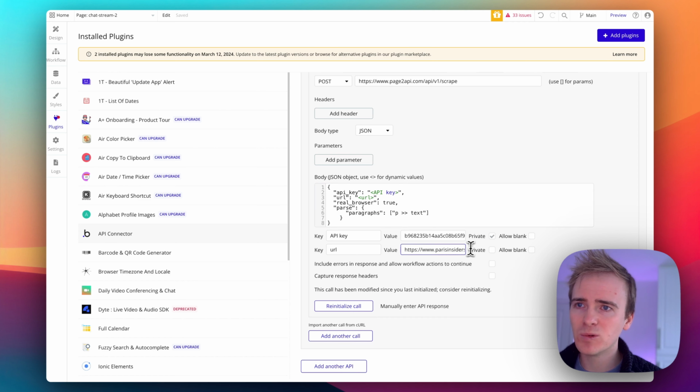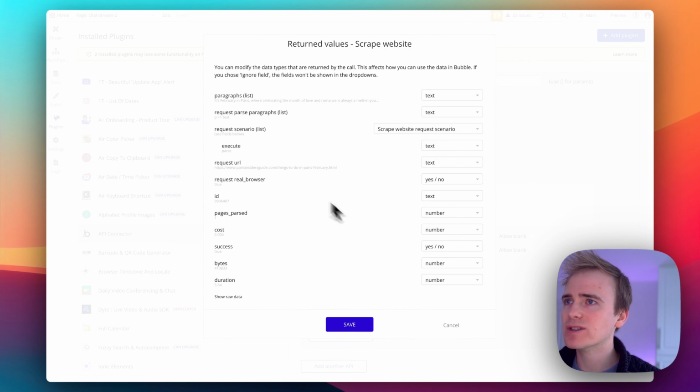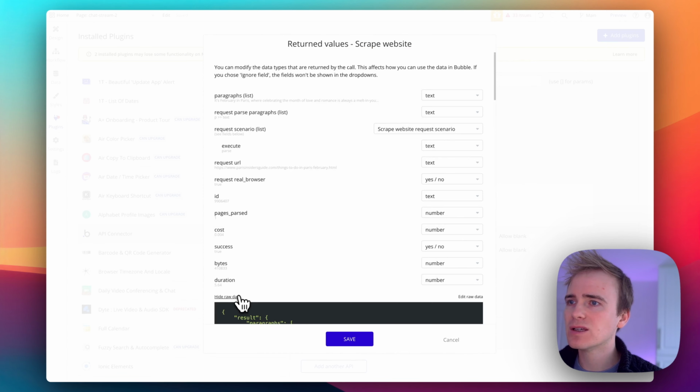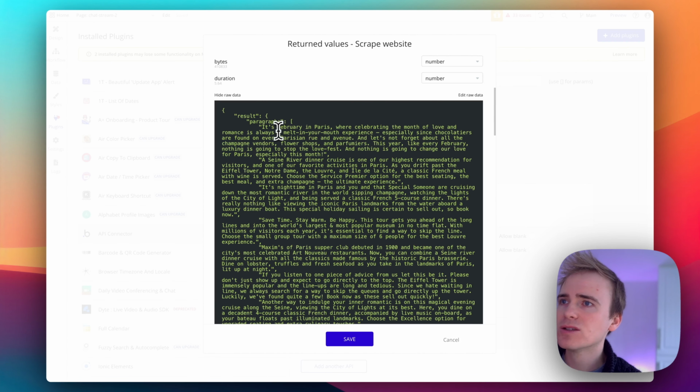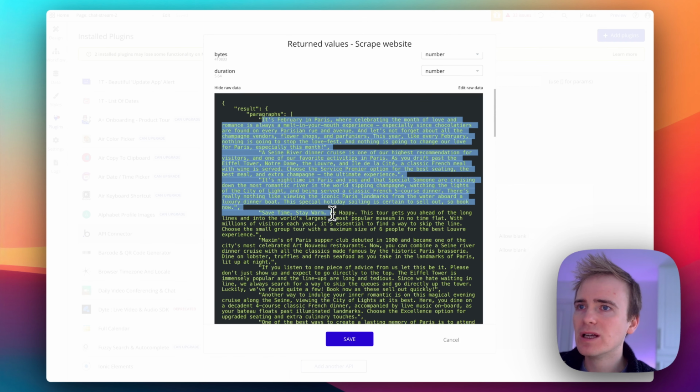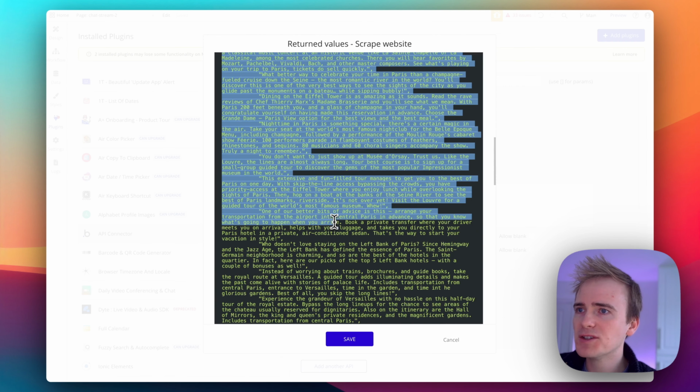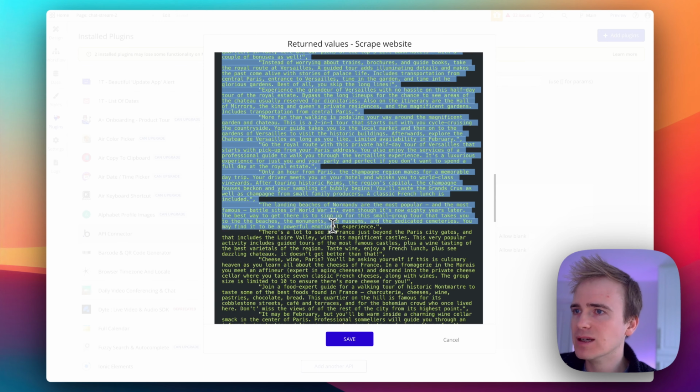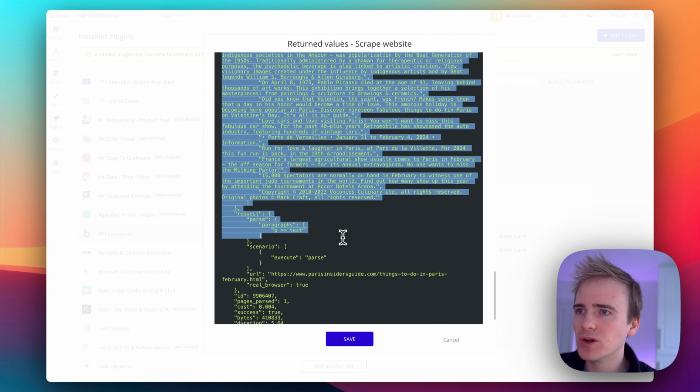And I'll give you an example, because here's one of the search results, so I can initialize the call. It does take a moment because it's having to actually visit the page. And so I get a list of paragraphs in this JSON array, a list of all of the paragraphs on the page.